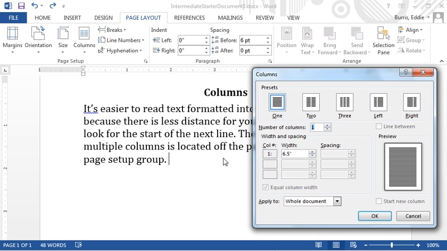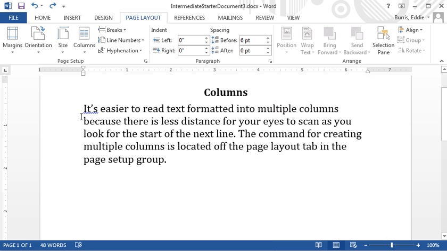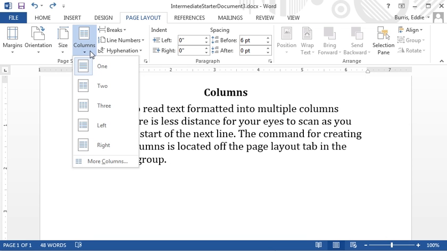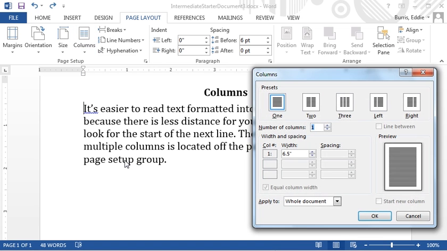Notice that the Columns dialog box allows additional options not available from the icon on the ribbon. For example, you can control the width of the columns, you can put a line between the columns, and there's some other options here. Oh, I think I see why my first attempt wasn't successful. It looks like the default is to format the whole document into 2 columns. Another option is this point forward. I'm going to go back to the document and make sure the insertion point is at the start of the text. Now let's see what happens when I format from this point forward.